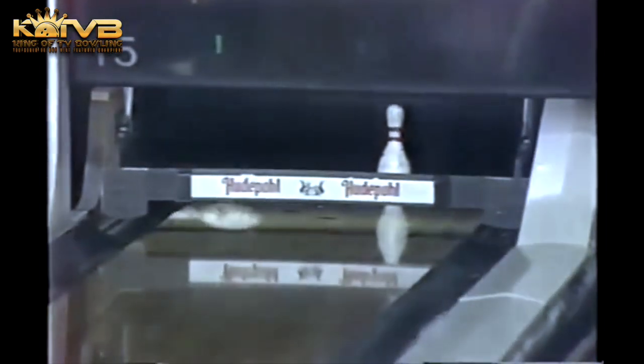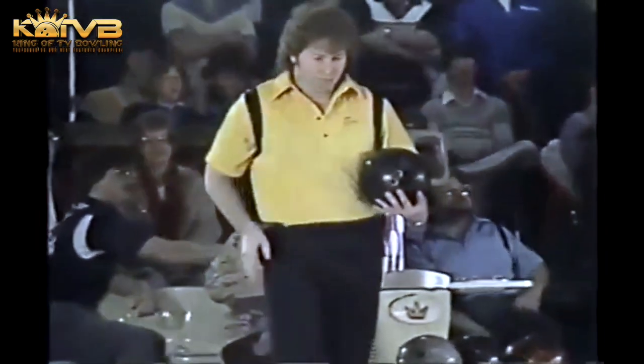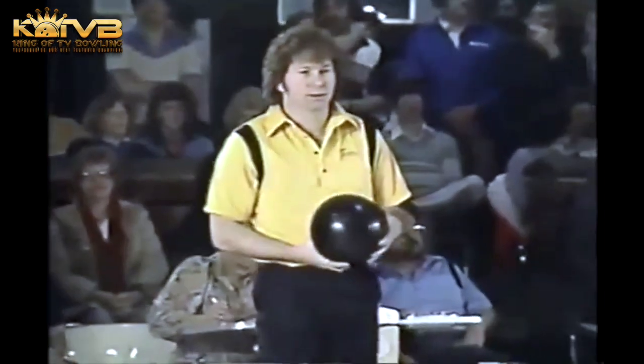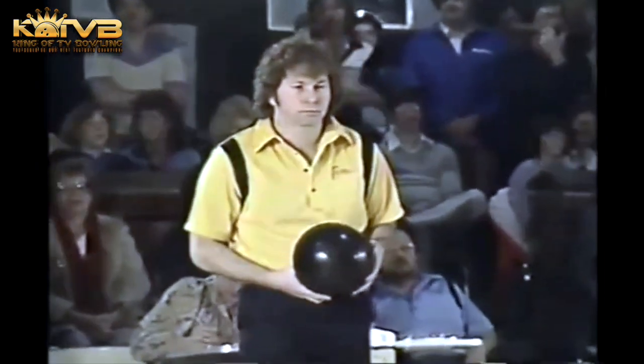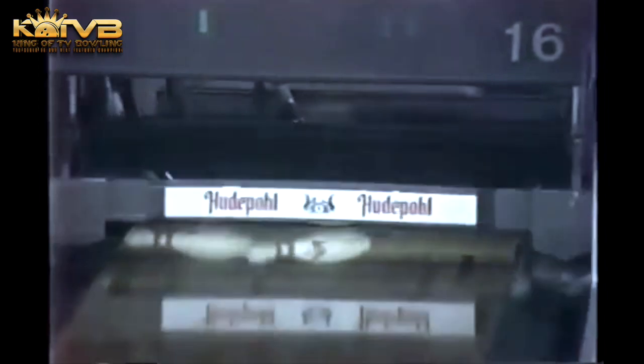Last ball, 10th frame. Solid 9-pin. What a way to end. 245 for Bill Ryan Jr. Not a bad game, first time out here on the show. I'll take it. Matter of fact, I'd like to hit about 3 of those yesterday. Wouldn't be too bad. Here's Jimmy Lyles finishing out now in the 10th frame. Now Jimmy finds his mark. He's on a double. If Jimmy strikes out here, he can finish with 214.